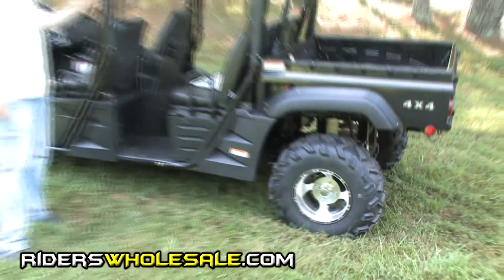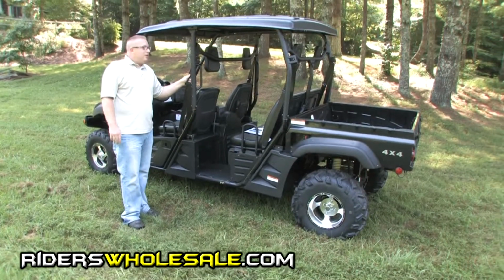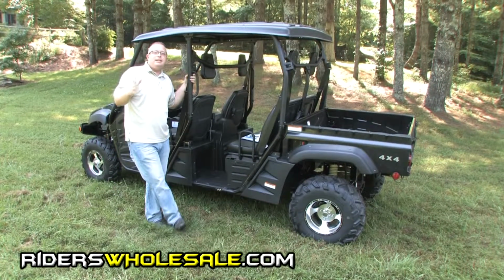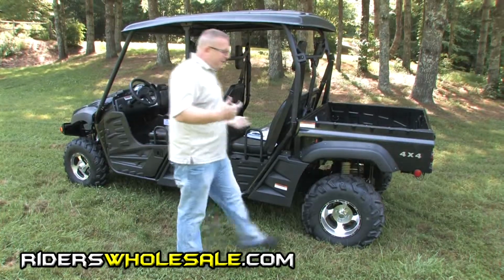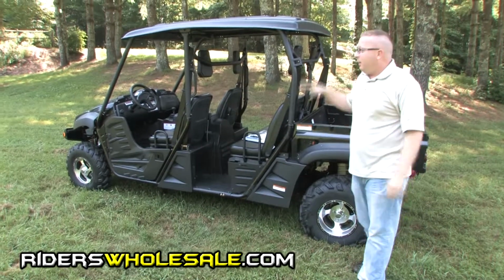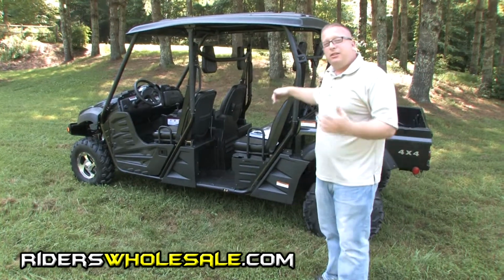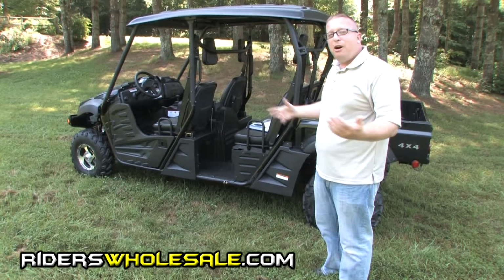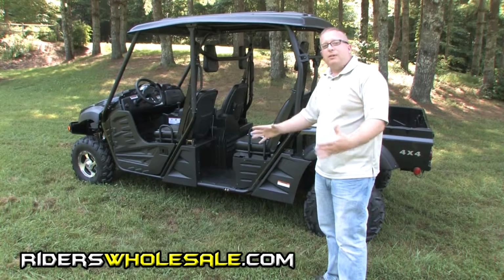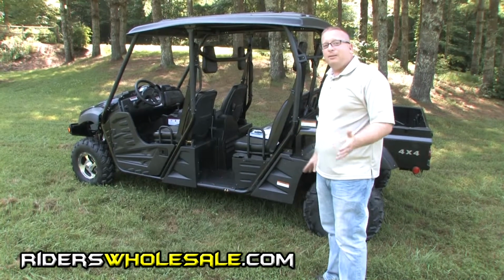Another thing I want to go over with is the safety features on this. You got 4 seat belts in it. Make sure that you always seat belt it into this unit anytime you ride it. Another neat feature about this thing is it's 4-wheel disc brake too. You got 2 disc brakes in the front, you got 2 disc brakes in the back, so if mom's riding the unit, she just presses real easy on the brake pedal. It'll stop on a dime. You ain't got to worry about stopping it.